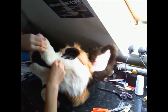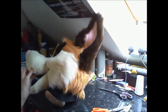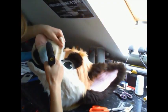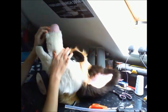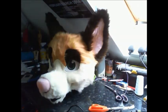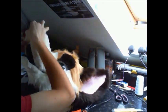So I'm trimming it all down properly. Again, dust mask because of fur. Gluing it all down as snugly as possible. This is the first time I've done it this way, where I haven't sewn just below the nose, so I can glue the muzzle down separately afterwards. That's because I've had a lot of problems with the muzzle with wrinkles in the past, and I've got to say it worked out really well doing it this way, so I think I'm going to carry on doing it like that.